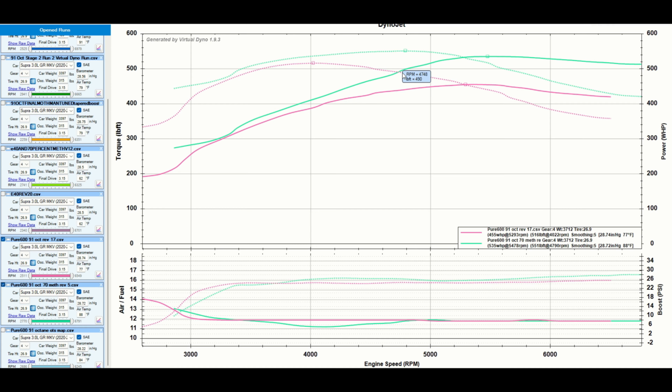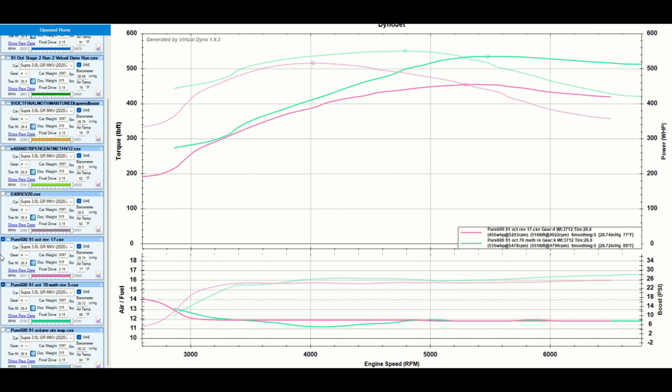Either one of those. I haven't tested running 50/50. I've only tested 70/30 in this car, and my wife's old car ran 100%. So something I would eventually like to test, but it's not super high on my priority list right now. I've got other things I'm working on, but I think that this is a good test to show you kind of what to expect on methanol 91 versus just straight 91.